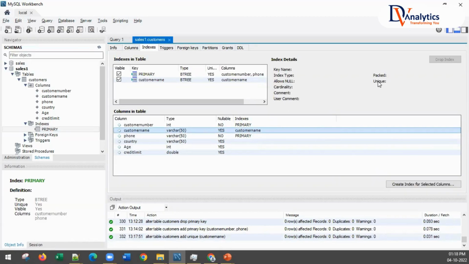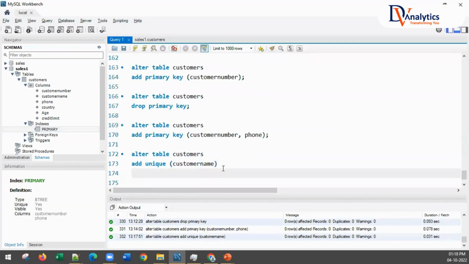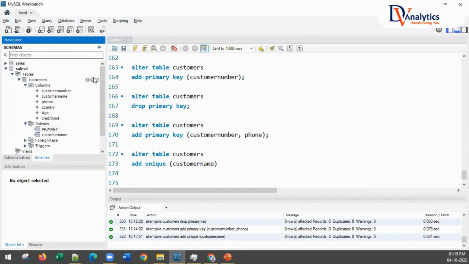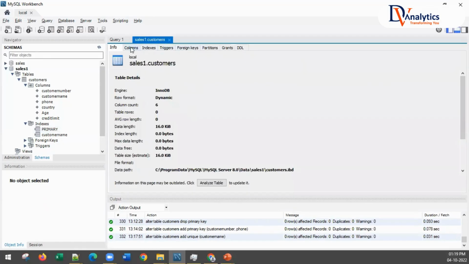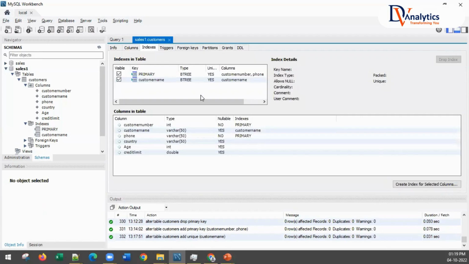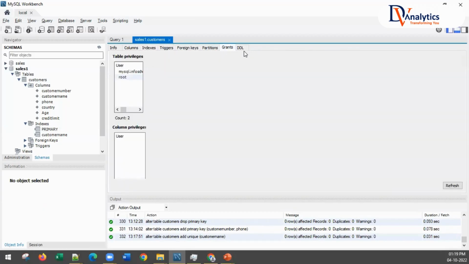You check this unique, okay? Key name and then nullable, unique. Is this the one? Somewhere it has to be mentioned. Let us check that customer name. That should work, isn't it? Let me close this and reopen that. Let's refresh this and then reopen. Where is it given? Are there any unique IDs? Somewhere here it is giving customer name, something extra, but exactly unique as such, it is not giving. Okay.